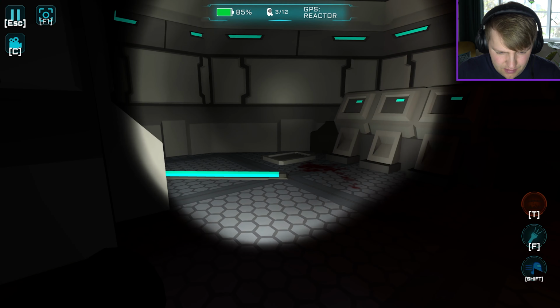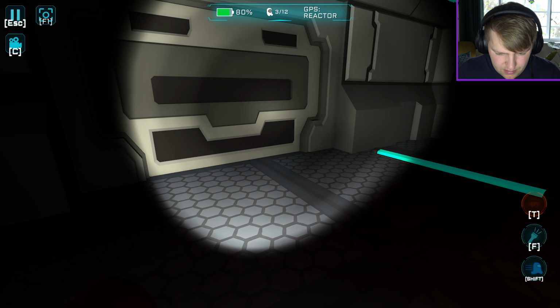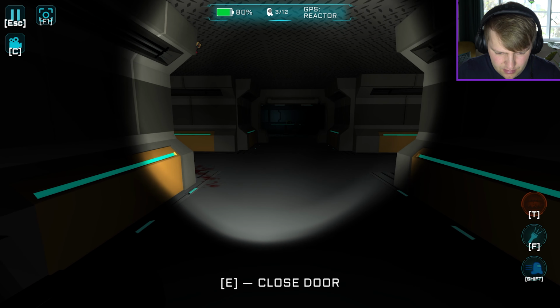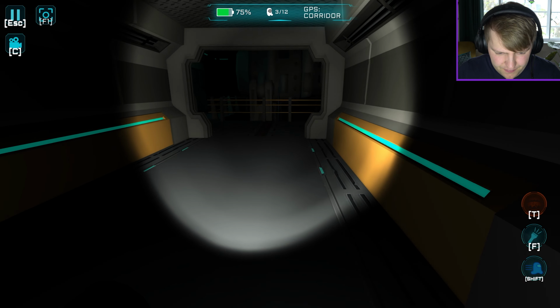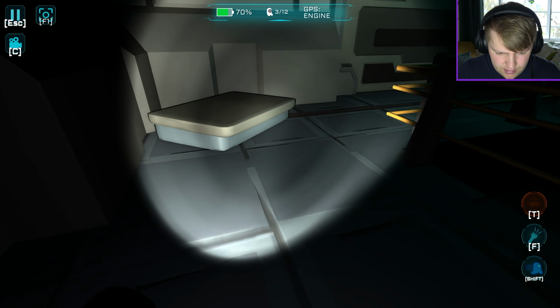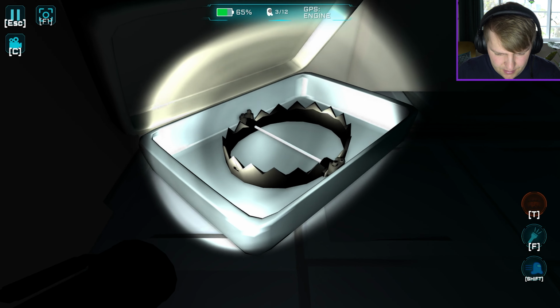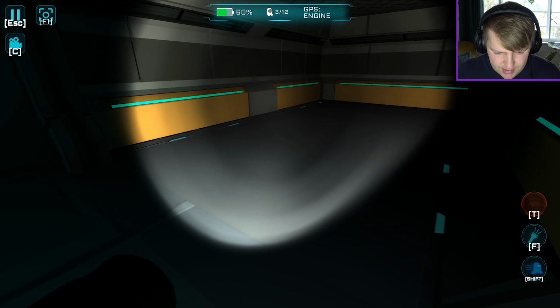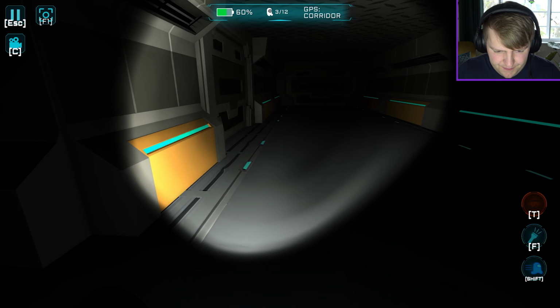Right. I'm trying to find any little buddies. I don't want to go out there just yet. Probably should. Oh, God. Right, we're in the corridor. Easy does it. Nothing there. Open the box. There's a trap there. Can I pick that up? Or do I open them, and they walk into it and get stuck? I don't know yet. We're going to probably find out at some point.